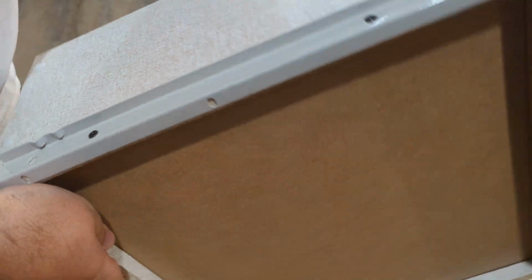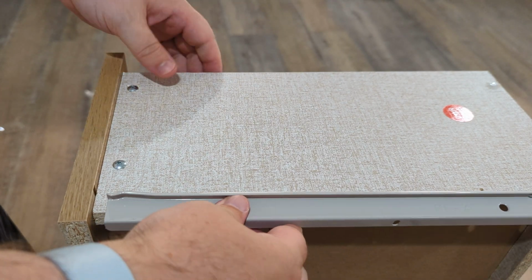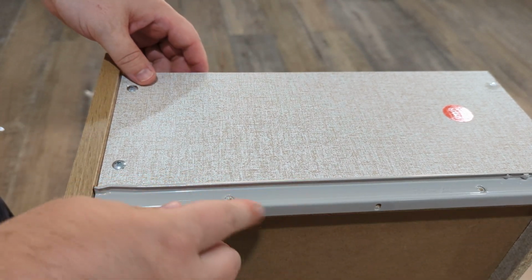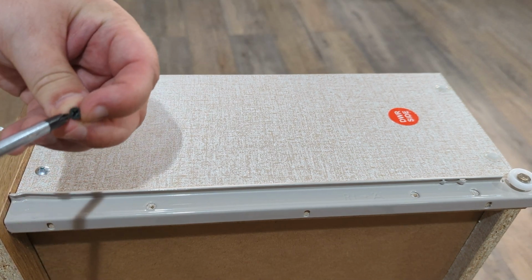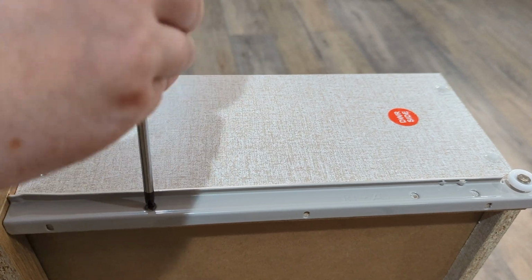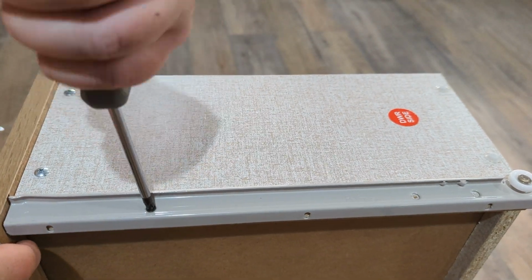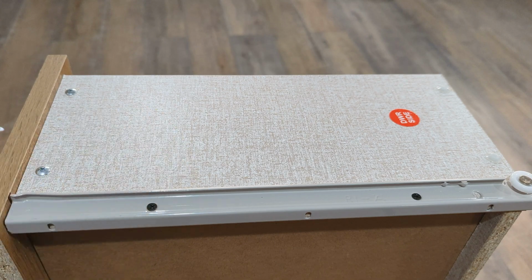We'll flip our drawer over. Line up the right slide, part 12D, with the pre-existing holes. Wheels at the back. Take our flathead screws and attach the slide. Now our right slide is attached.